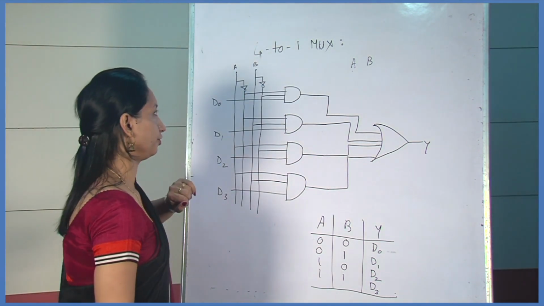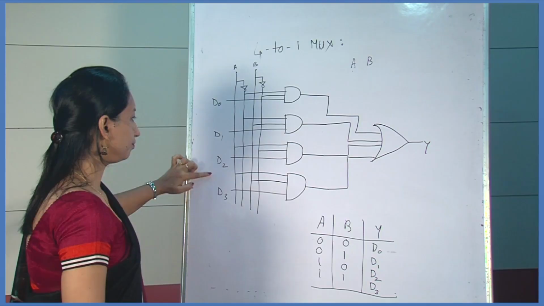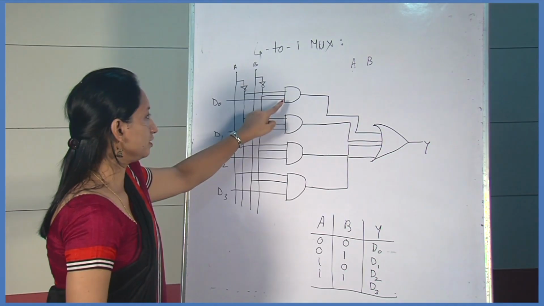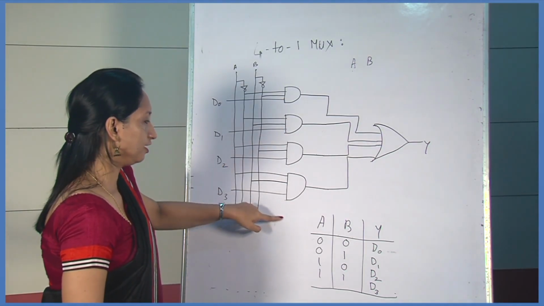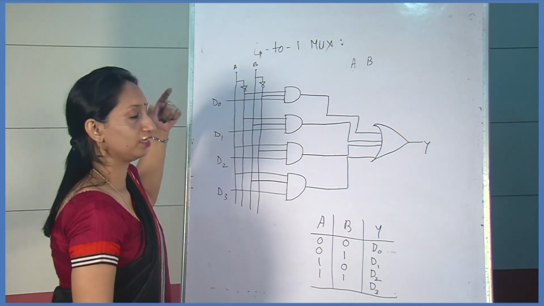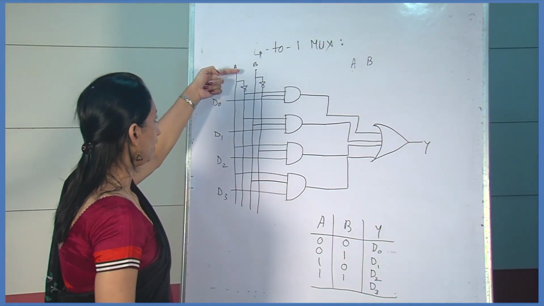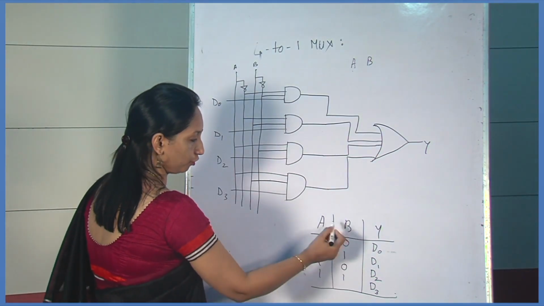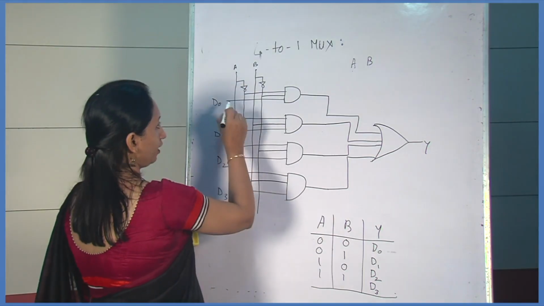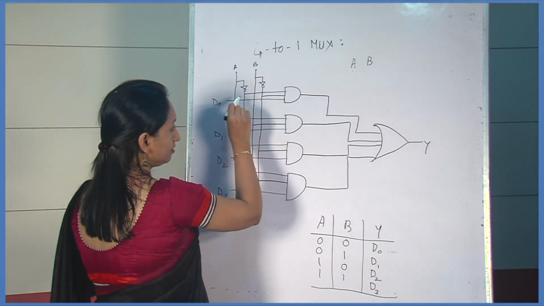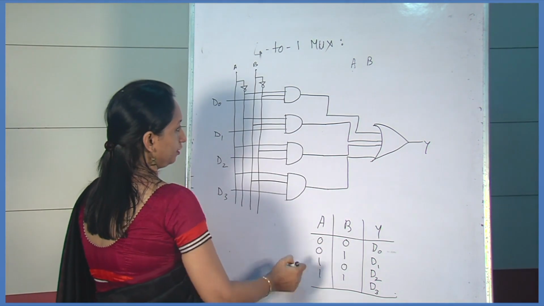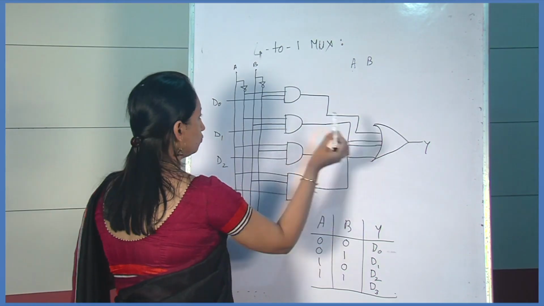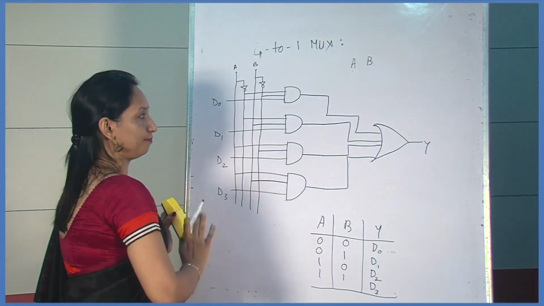to 1 multiplexer. 4 means there will be 4 data inputs. So we have to draw 4 AND gates, and each of the 4 data inputs is applied to an AND gate. And the selector lines or the control lines will be 2. So A and B are the control lines, and we write the combinations for 2 inputs. Then accordingly, these AND gates accept the input combinations, and it selects only one input line at a time.